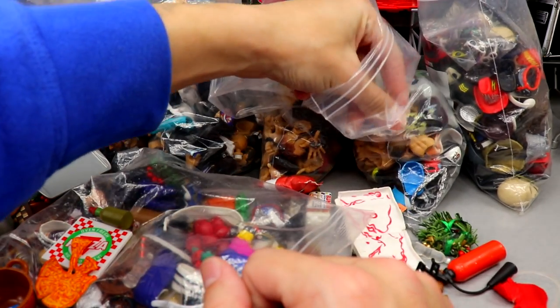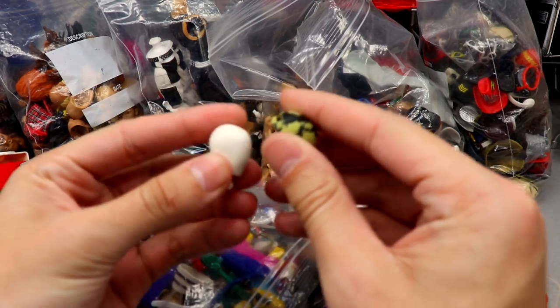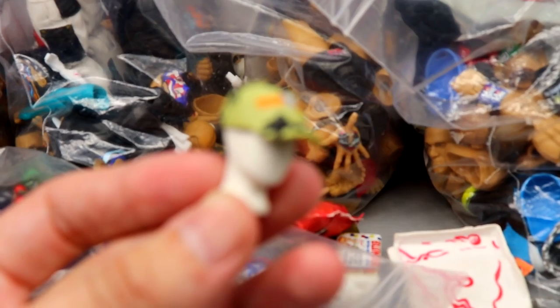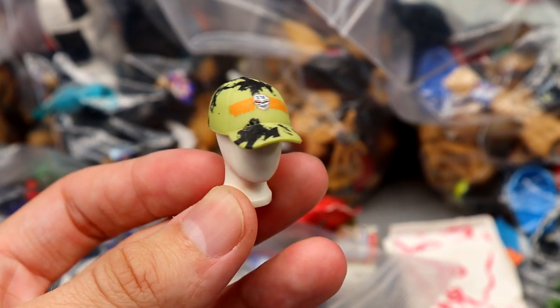I also want to put one of these hats on this mannequin head so you guys can see what I'm talking about. So you just take the mannequin head and you just stick the hat on there. Look how official. You guys remember when we made our concession stand or our little merch stand? Look how official that looks. How beautiful.